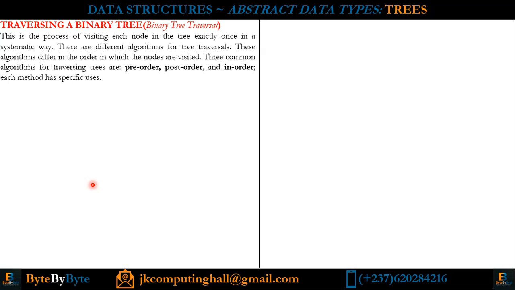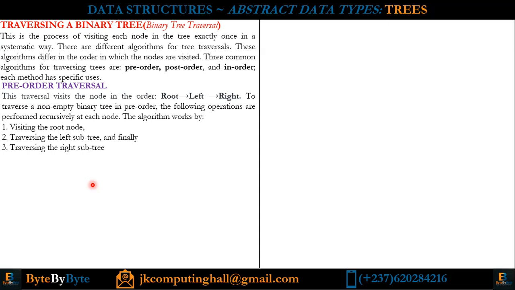And since you are in one of the best channels when it comes to advanced level computer science, there are two easy methods to traverse a binary tree. In this video, we are going to look at one of those methods, and in the next video, you are going to be astonished by the second method. Let us proceed in describing these different traversal types.